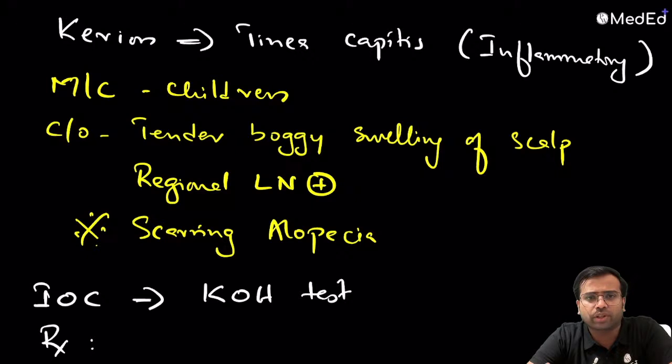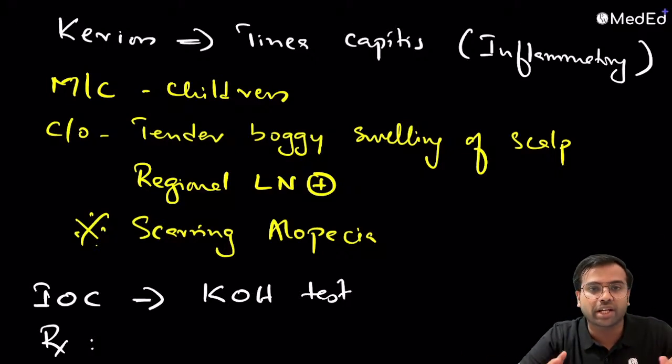And finally, they may ask you what is the treatment of kerion. So we now have confirmed that kerion is a fungal infection because we got KOH positive. And based on the clinical scenario also, we know that this is kerion. Now, how do we treat? You must be knowing a lot of antifungal agents, isn't it? So are you going to apply something like an azole group of drugs like clotrimazole, ketoconazole, etc.? Or would you like to go for any systemic drugs? Systemic means, are you going to go for some tablets? Now, which is a preferred one? Is it terbinafine or is it griseofulvin? Would you like to make a guess?